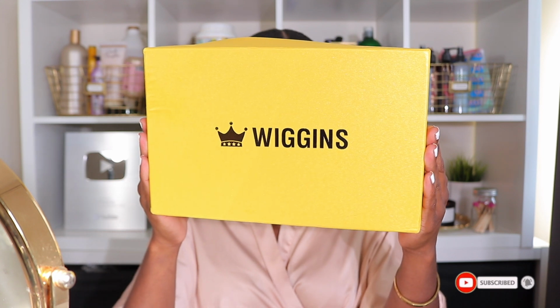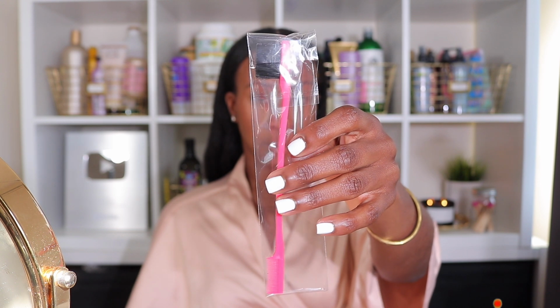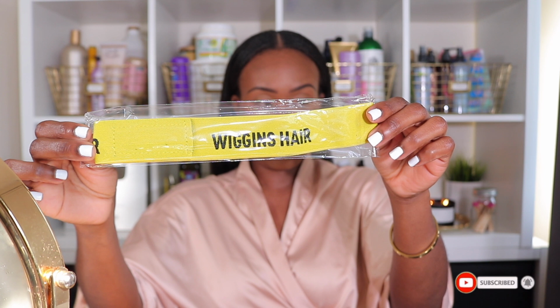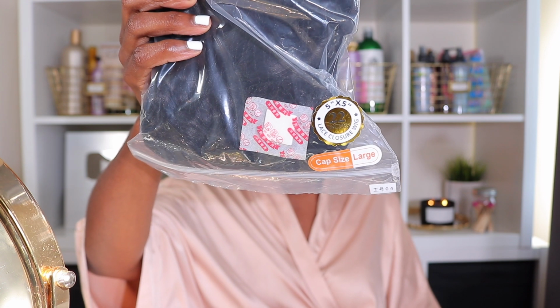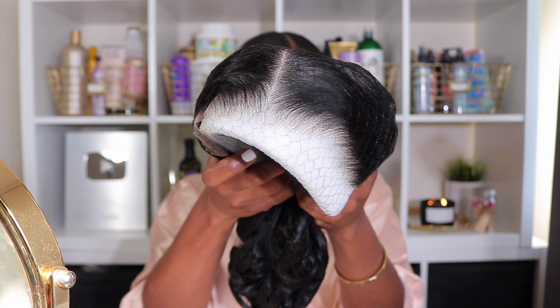So today I'll be reviewing some hair sent over to me by Wiggins Hair, and in the package they sent over an edge brush, some lashes, of course the Wiggins lace headband just to lay down the lace, 2 wig caps, and the hair. As you guys can see, the wig cap says large because I have a pretty big head and I have a lot of hair.